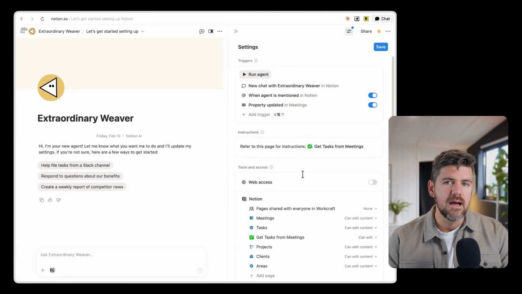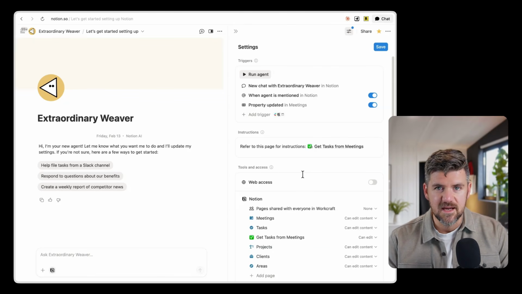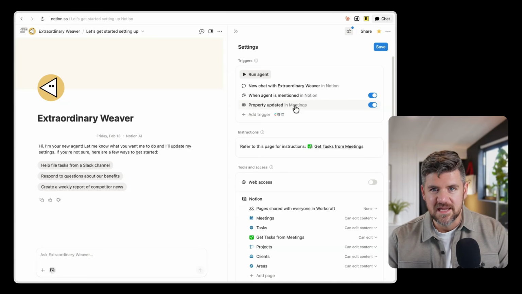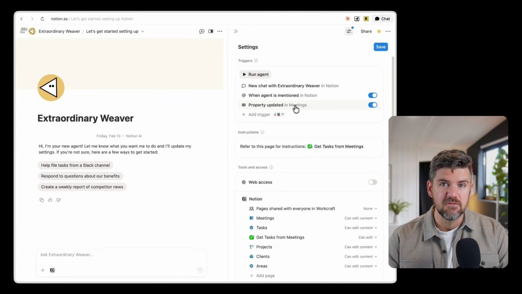The reason I'm adding the marking a meeting as done is number one, especially with teams, there might be some post-meeting notes or summarizing that team members are doing, or we just want to give the summary a quick review before marking it as done. So not necessary, but in my case, in the scenario that a meeting is booked and it hasn't run the automation to automatically tie it to a specific project or area, that gives me one last opportunity to fill in those relations before getting the tasks. So something to keep in mind there.